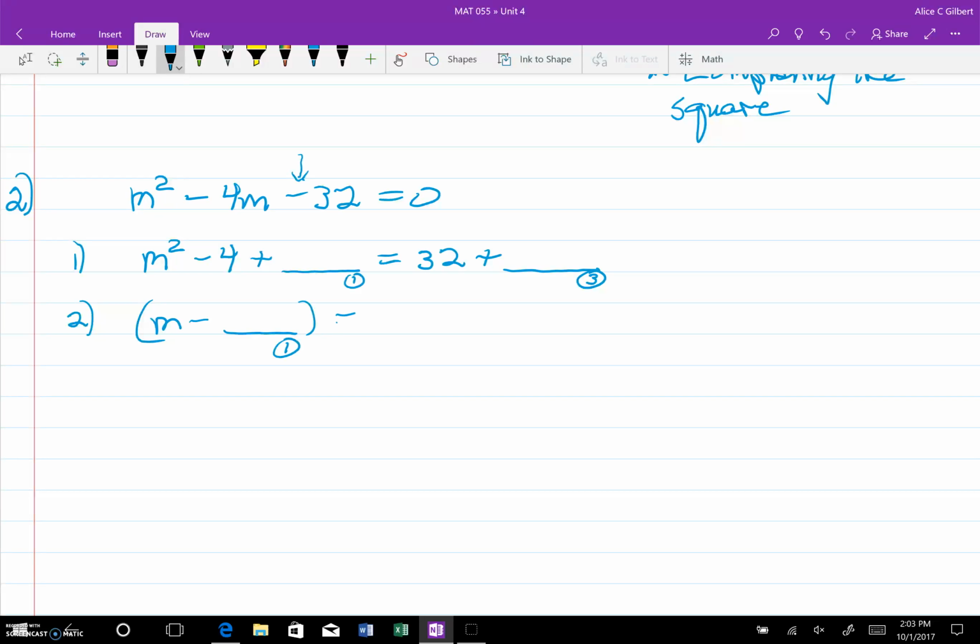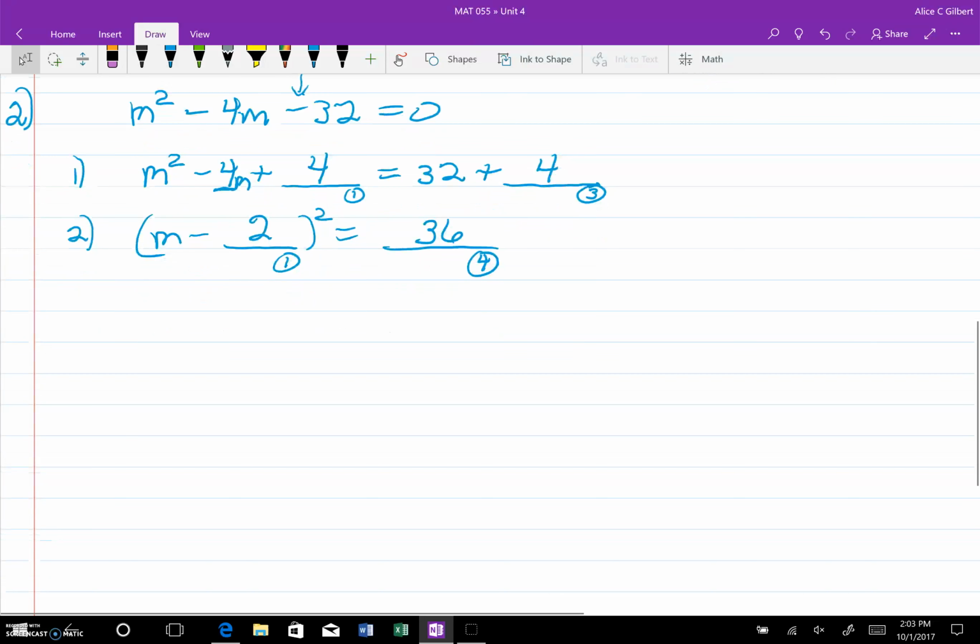This is going to be our first blank, and then our fourth one. So, first of all, take this, needs an m there. Take that, always positive, because we've already taken care of the signs. So 4 divided by 2 is 2. Then I take the 2 here and square it, put it up here, that's 4. Just take that 4 and put it over here, and now over here. Added up the 32 plus the 4.